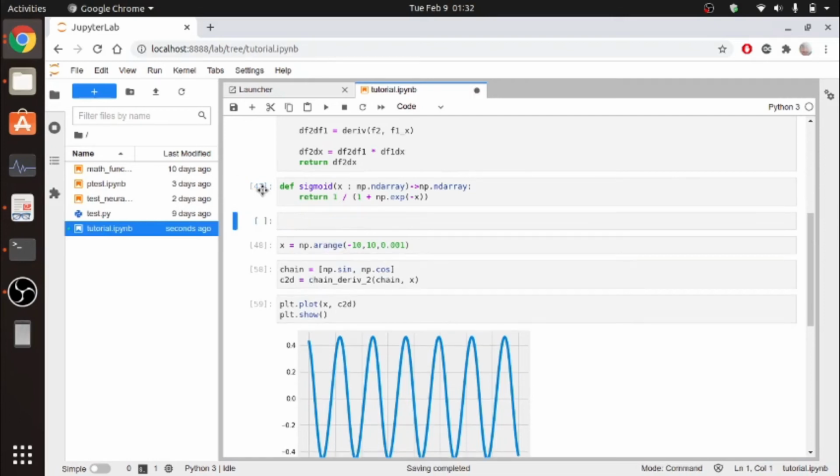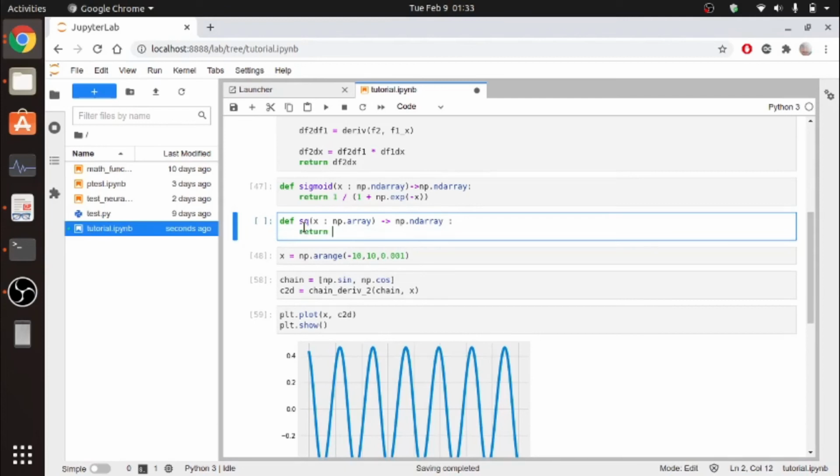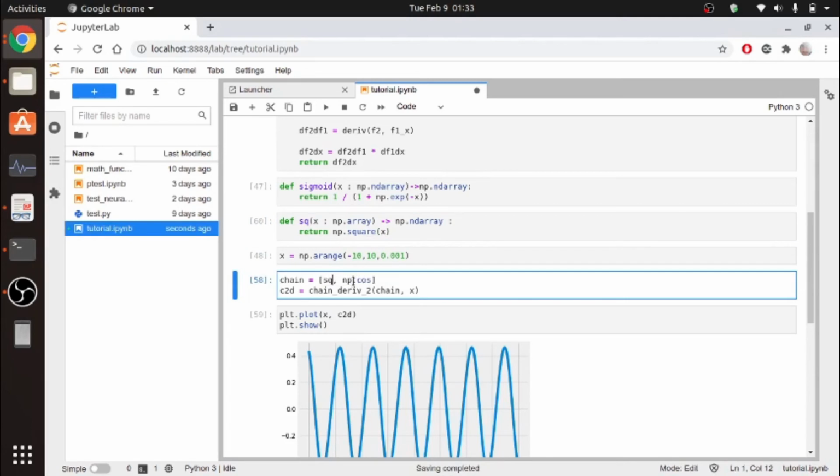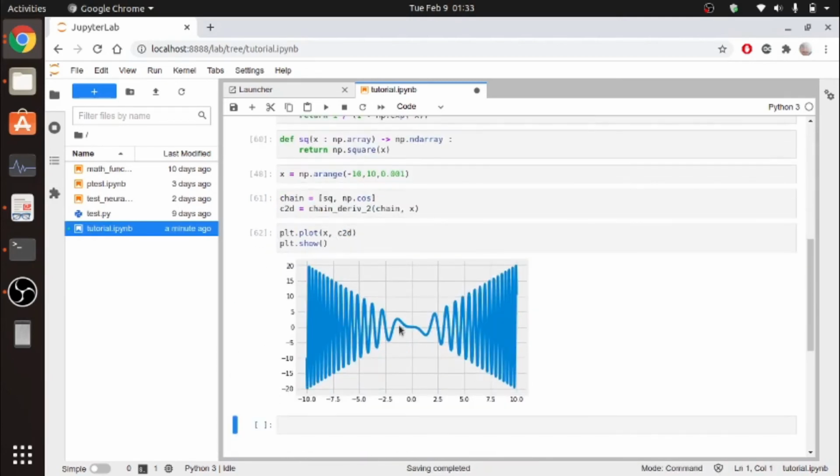So let us also define a sq function, which only returns the square of that array, np.square of x, and let us just put sq here. Oh, this is really a fancy thing which we got.